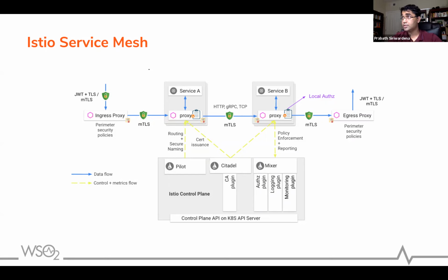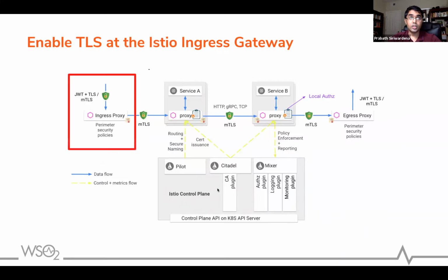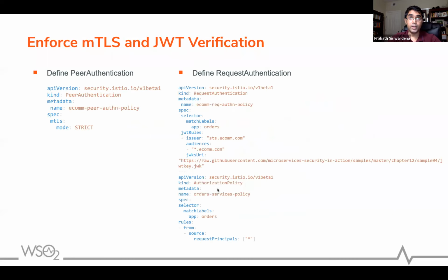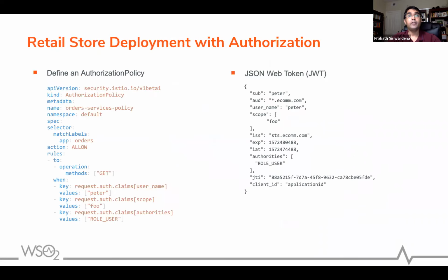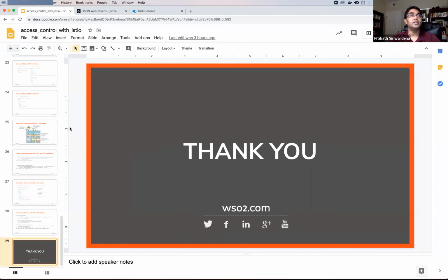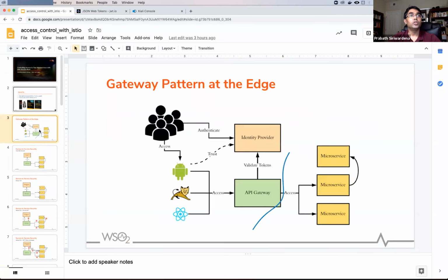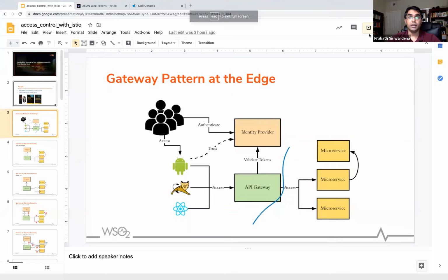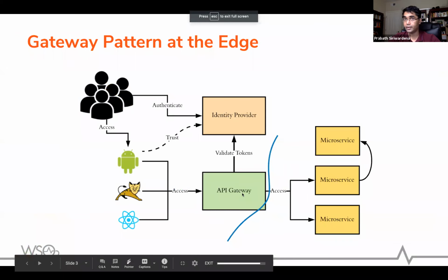Yeah, so the question is, what about service specific policies? If you look at the first slide, there are two policy enforcement points. The gateway itself is a policy enforcement point. So you will have organization level policies enforced at the gateway level. Then the proxy running co-located with the microservice will do the service level policy enforcement.